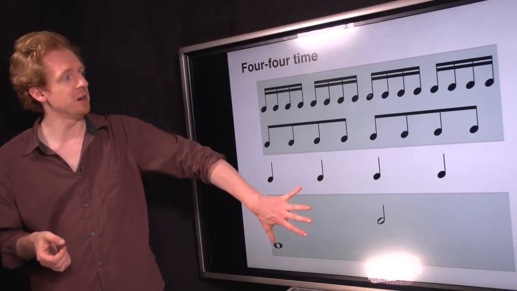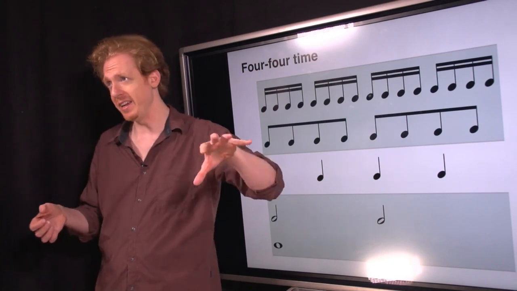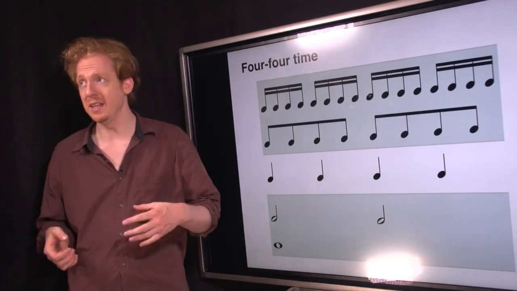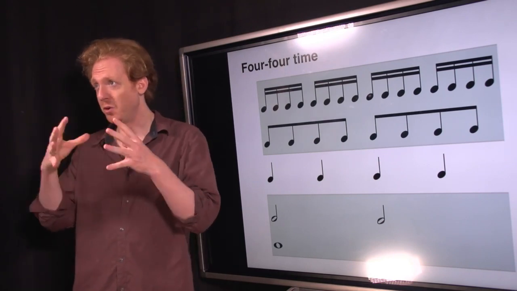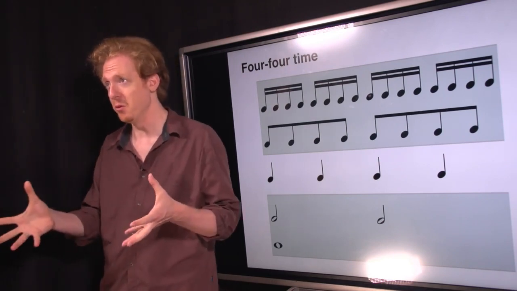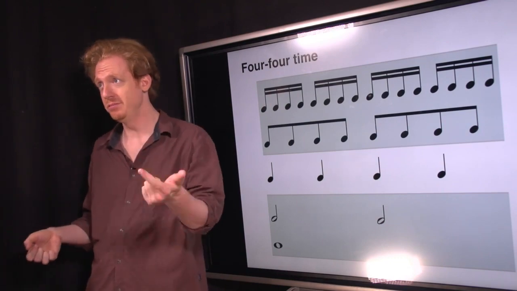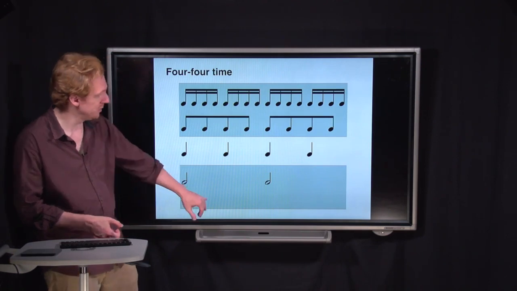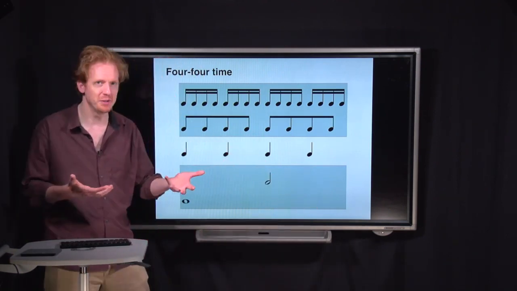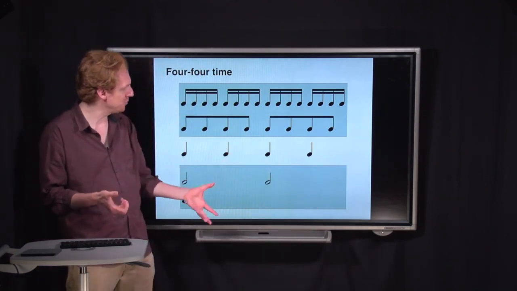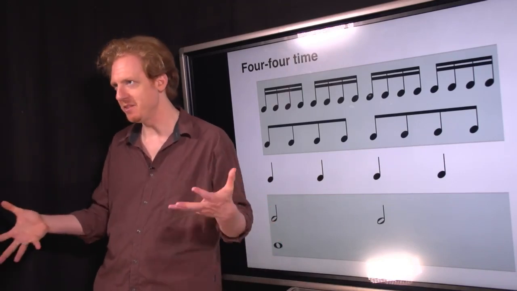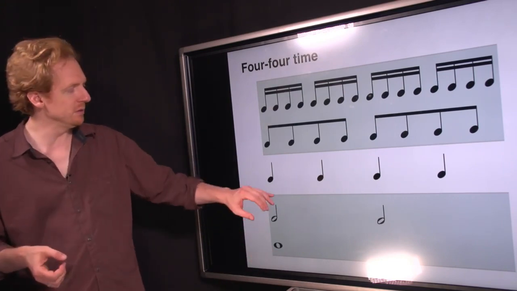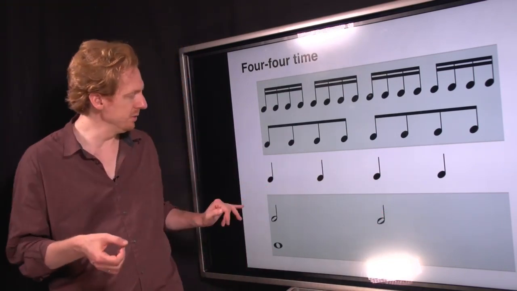So what you're seeing here are 4 different ways of subdividing 4/4 time. At the bottom, this is a whole note, and the whole note means just the full duration of a measure of 4/4. And a measure of 4/4 is just 1, 2, 3, 4. So a whole note sounds like this. Pretty simple. Next up, we've got half notes, which, as their name suggests, divides the measure in half. So each half note is 2 beats long, so you've got like that.